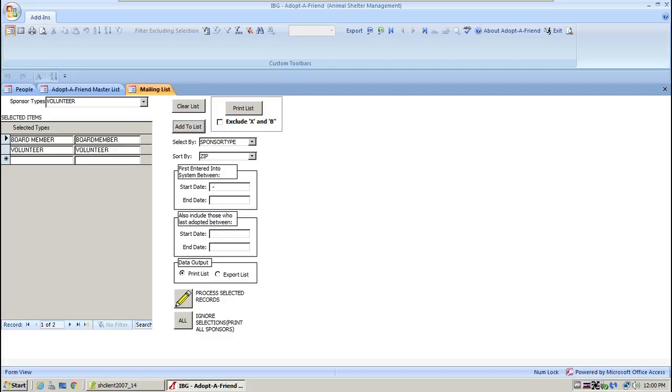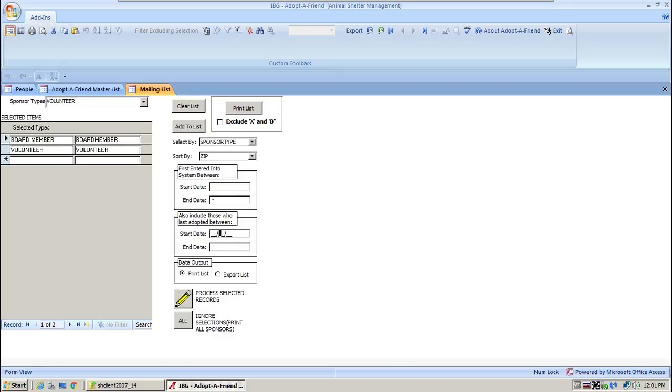And then we can also enter new people in. So there's a date field when somebody's first entered into the computer. So, let's say for example, every month you want to send out a welcome letter to people who have come into the shelter for the first time. We can also include adopters between a certain date. Each one of these can be run by itself, so we can do a mailing just to adopters. We can do a mailing just to new people in the system. Sometimes you may be doing a mailing to specifics and then also want to attach adopters on. They might be interested in some of the programs you have going on.